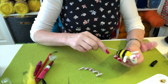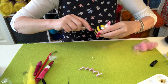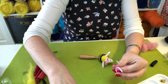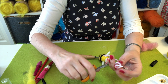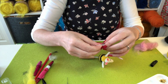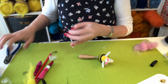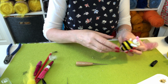So you can make them shorter if you want. Now, I'm just going to put it into the back of them. And again, I'm going to use my bradawl, but watch the front of your hand. So push it right in. Now, if you've got some fluffy bits on the end here, just trim them away, just like we did for the arms, just to get rid of excess fluff. Okay, and I've got quite a bit of pipe cleaner there, so I'm just going to trim a little bit of it away. And as always, I'm going to double check it fits.